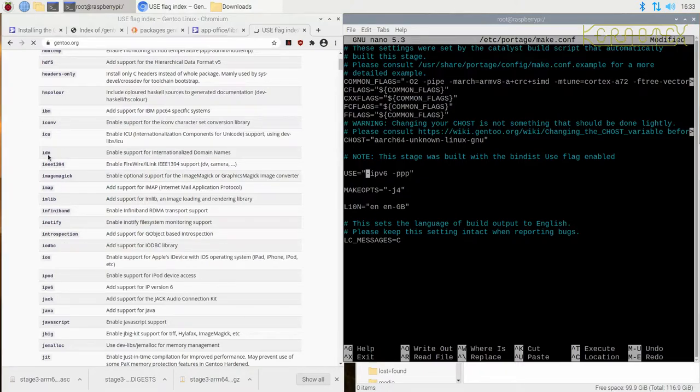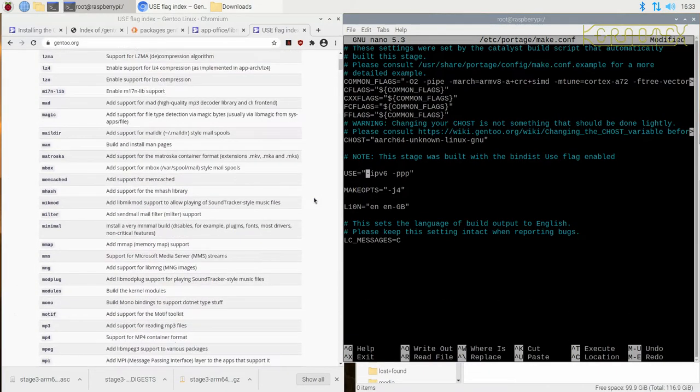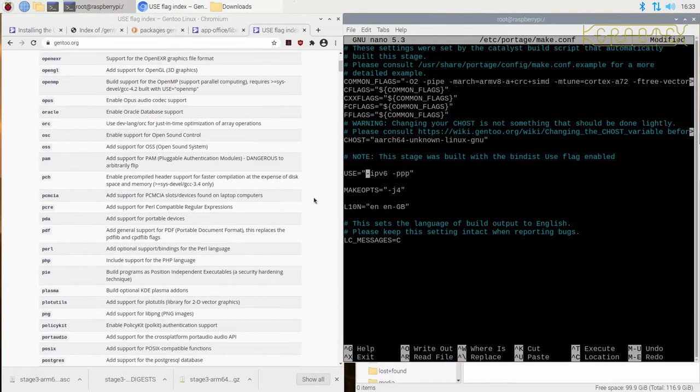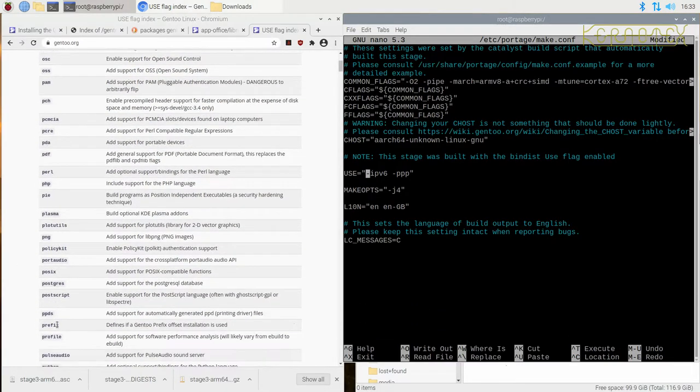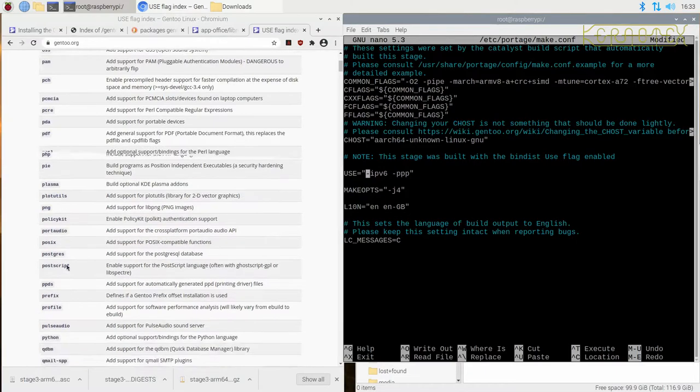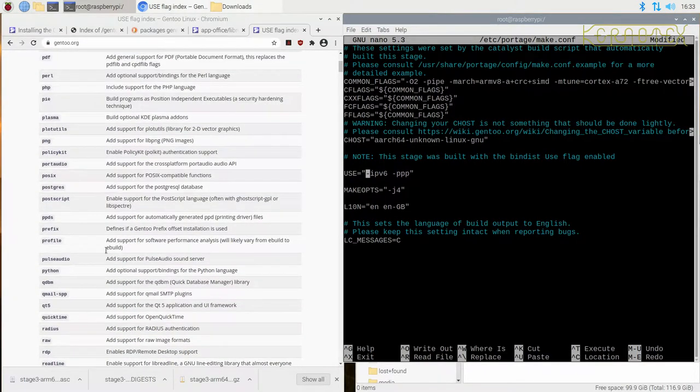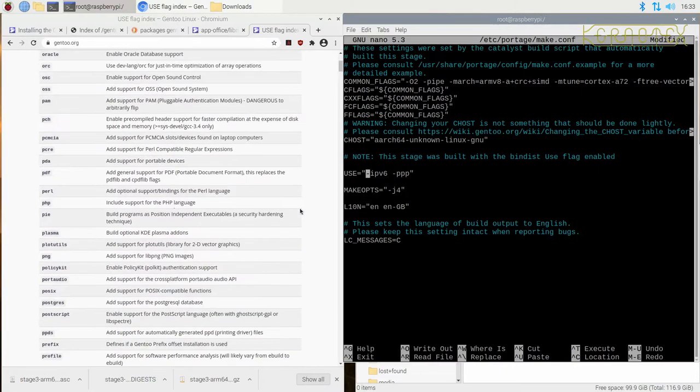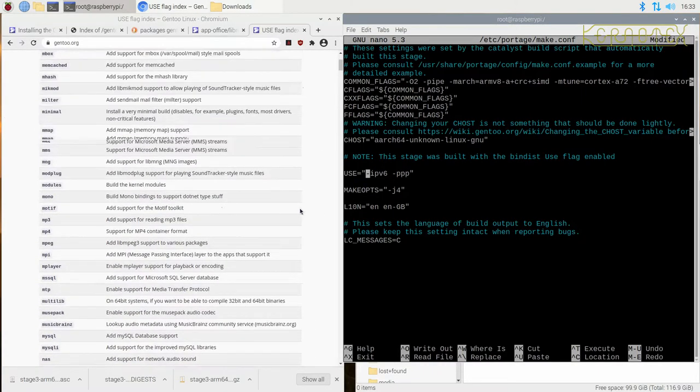Oh, in fact, it's not a global flag, but because I don't want it appearing anywhere, by putting it in here, it acts as if it's a global flag. So if there's any package that has got IPv6 as a local flag, the fact that I put it in here is automatically disabled globally for any package that does use it. I'm not sure about PPP, if that's one. No, that's not one either, actually, but again, I globally do not want either of these options. So that's why I've added them in make.conf.